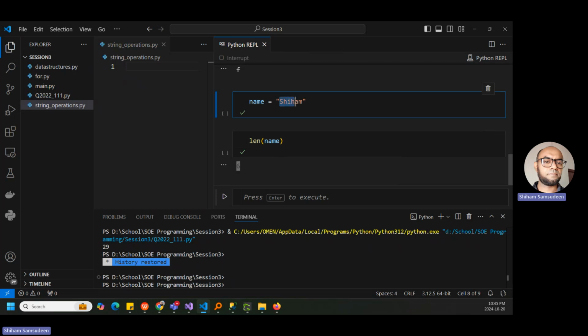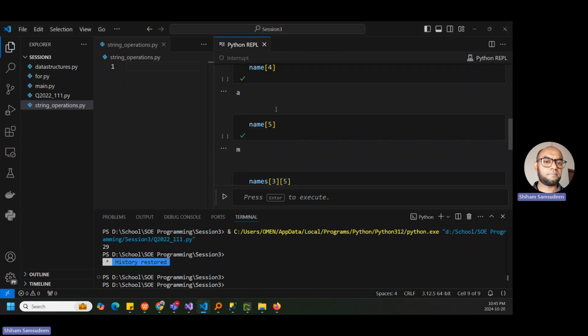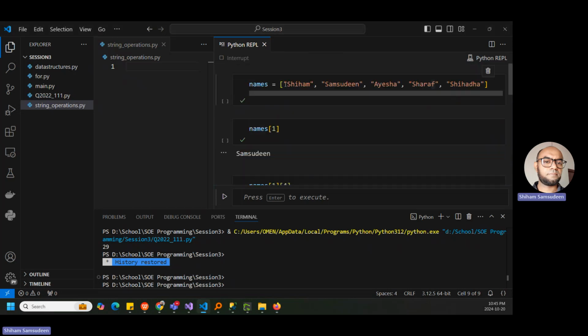So here 1, 2, 3, 4, 5, 6 letters. So that's the functionality of len here. So we learned how, within a list, we can point to one element, and then within that element, how to point to a particular letter.